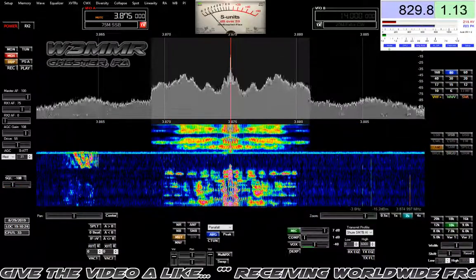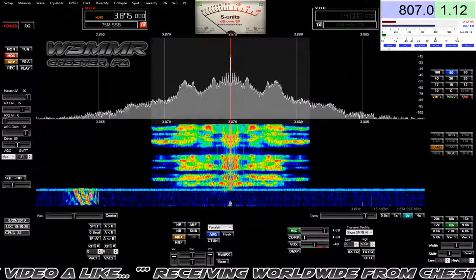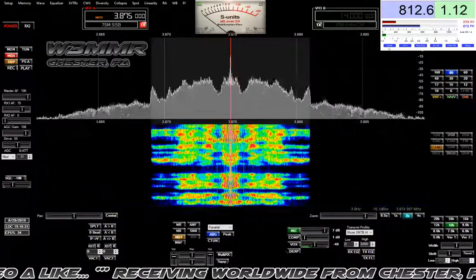Yeah, I don't think I've ever given you a signal like that since I've been here, so I'm real happy with this antenna. It's working out great.